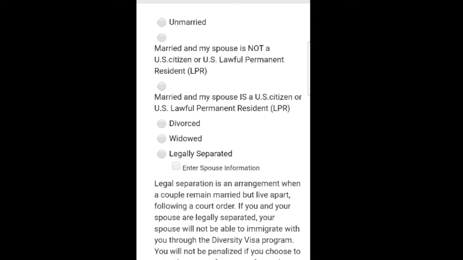So anything that if you don't have papers or you don't have a traditional marriage, it means you're still single, even if you live together. So you're gonna put unmarried.